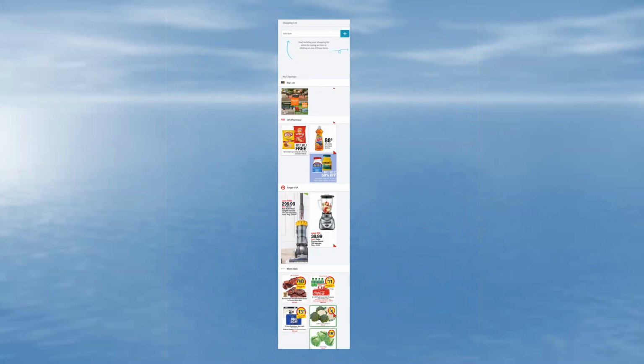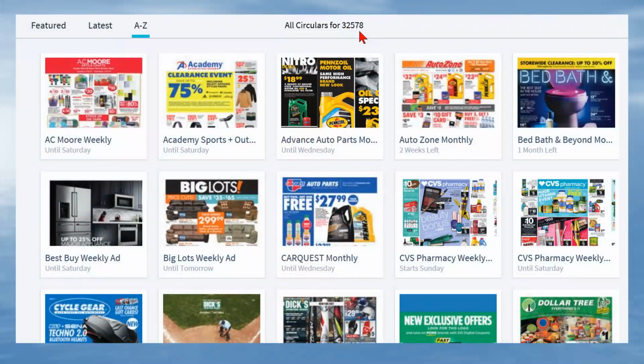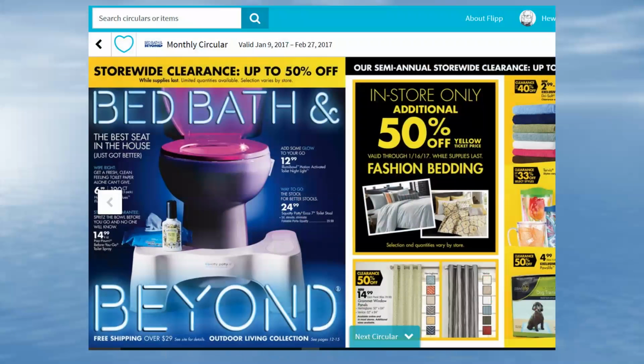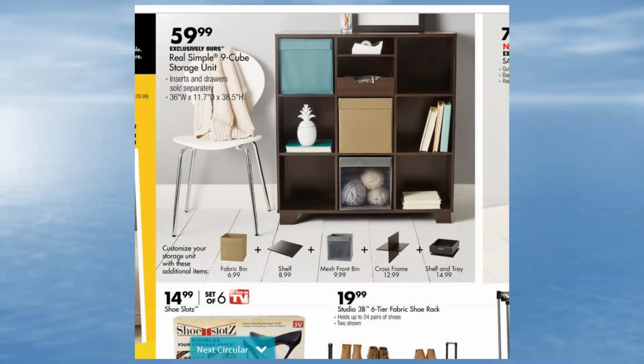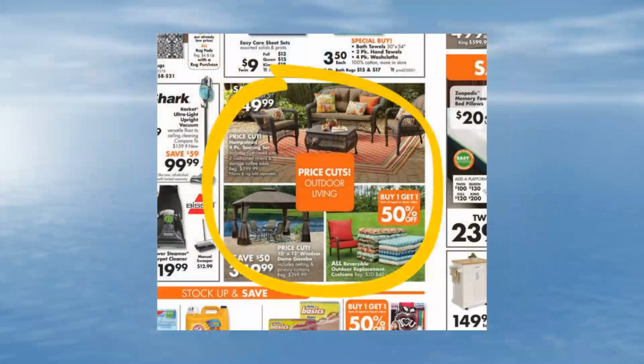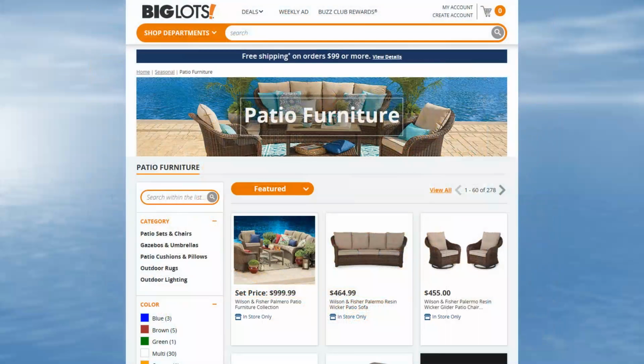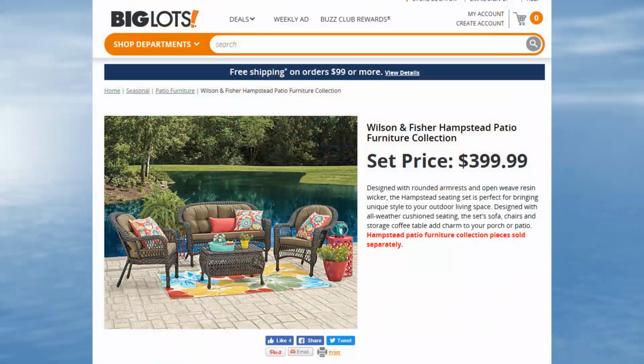You just scroll down. Here are some of the circulars for my area up in Niceville. And you can see the Bed Bath & Beyond circular is there. Looking at it and doing the same thing there, I can circle items. That's the Big Lots one there, I believe. And it is. So you can see what the ads look like when you zoom in on them, nice and clear, nice and big. And so it's a lot easier to find things and look through the ads.